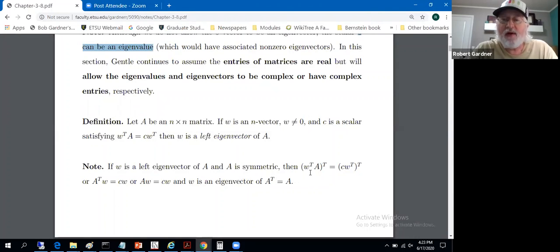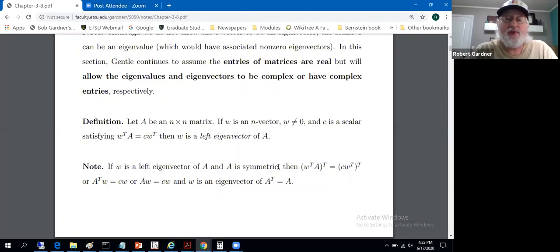So suppose we have W transpose A equals C W transpose. Suppose W is a left eigenvector of A. Let's take that equation and transpose both sides. W transpose A transpose will yield A transpose times W. Right-hand side, we've got just a scalar C. Remember, C is a scalar. The other stuff is vectors or matrices. So we'll have W transpose transpose, and that just produces a W. All right, so that gives us a relationship A transpose W equals C W.